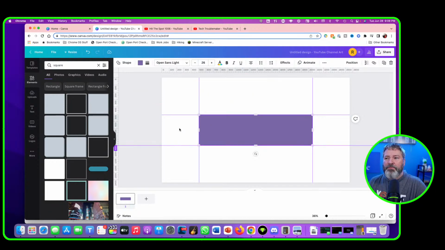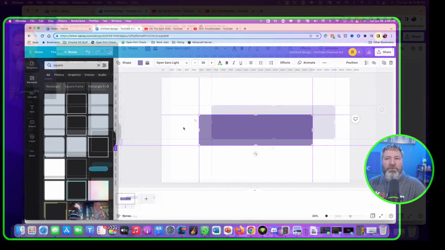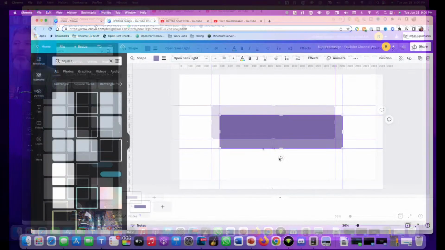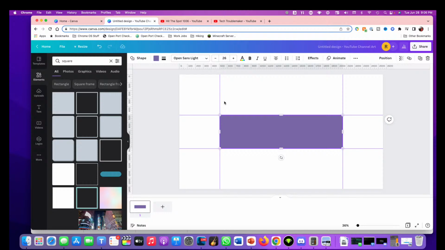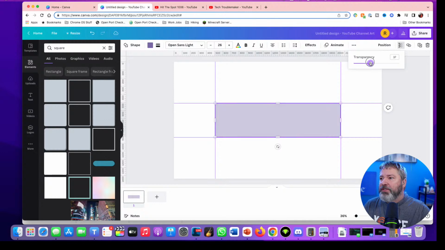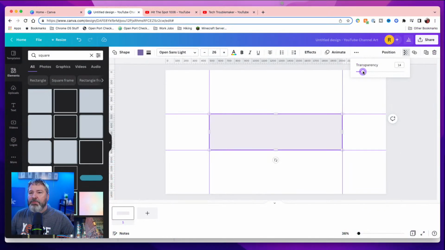All right, so this box right here only shows when we're on desktop. This all the way across here shows up on desktop. All of this shows up on a big screen TV, usually 4K. I find on 1080 it kind of cuts it off so you don't see it. And then right here in the middle, this purple section is all mobile device. So that'll show up on your phone when you look at the YouTube app. Now, you could get rid of it. You could go here and shrink the transparency on it if you want. It's up to you. Usually I wind up deleting it because it's not my theme.